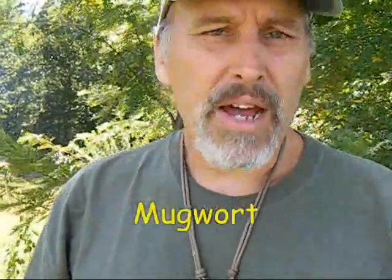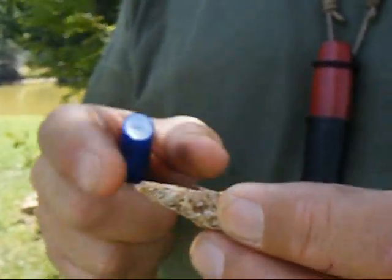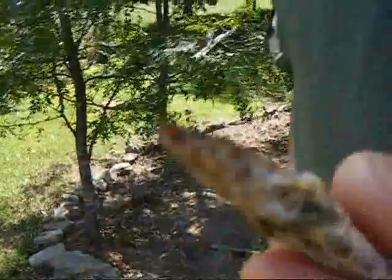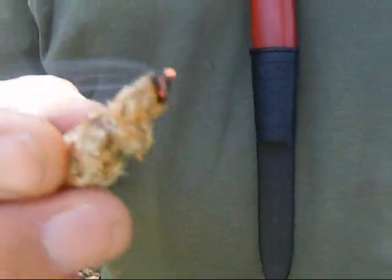Another interesting plant that I found while I was out in California was called mudwort. This plant grows about a foot to two and a half feet tall and has live leaves on the top but holds the dead leaves on the bottom. You just run your hand up the stalk and strip it, and you get a bunch of the dead leaves which you roll between your hands. What makes this interesting is that it is an incredible coal extender. It will catch fire with flint and steel or with a ferro rod very easily — I'm just going to do it with a lighter today to show you how it works. You get that started and it's going to keep going, it's going to burn.